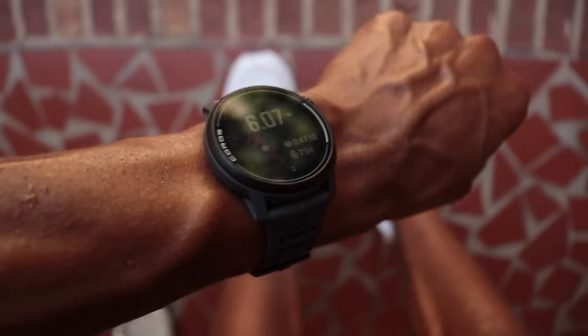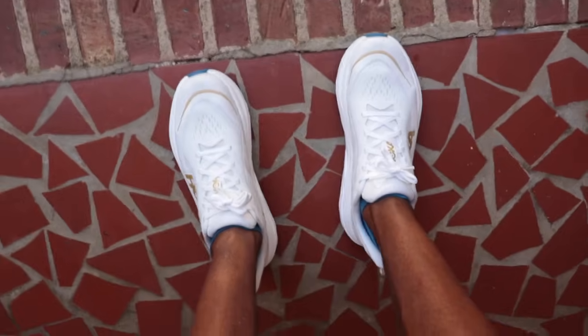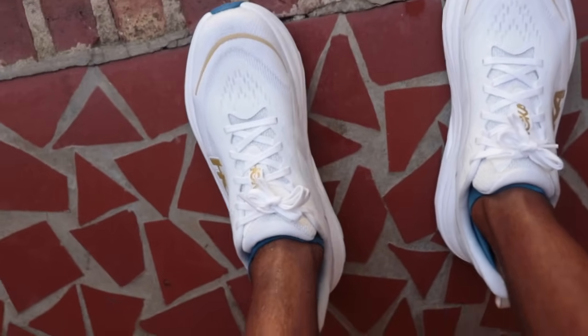All right, man, one more thing. Afternoon miles in the Stackflow. And we've been putting down so many doubles, it's just an expectation at this point. Recovery pace, 7:54. I feel like I'm the leader of an Alabama-based high school marching band. Ba-boom. These things are looking clean. But as I said this morning, a little bit on the firmer side, the rocker is amazing. It's got some nice pop. Once I start running faster, if you like super soft, this is not it. But for us bigger boys putting down some pace, this is a good shoe. More testing coming soon. I don't even have time to take these off on camera.